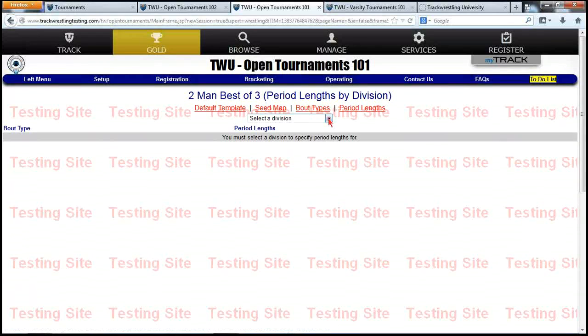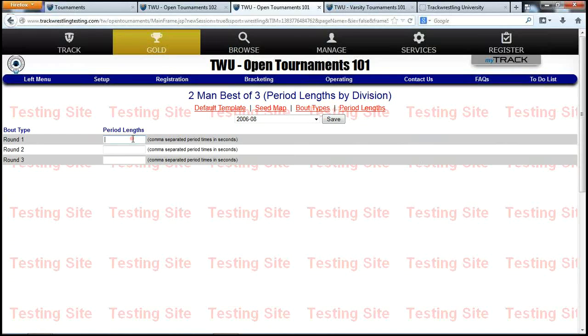I select my division, which I have several here, but I'm going to go to this division right here, and I'm going to enter my period lengths in this division. And you'll notice here it's comma separated period times in seconds. So let's say these guys are going 1, 1, 1. I'll go 60, comma 60, comma 60.